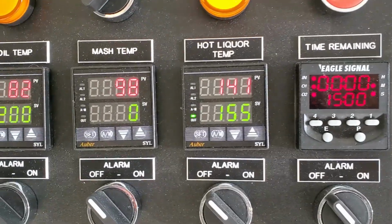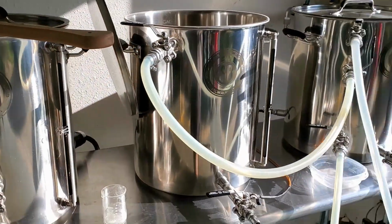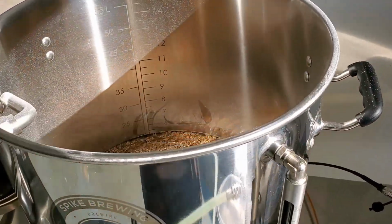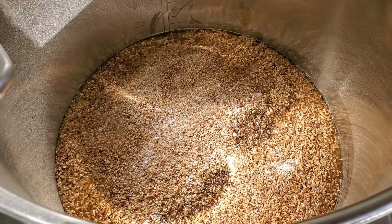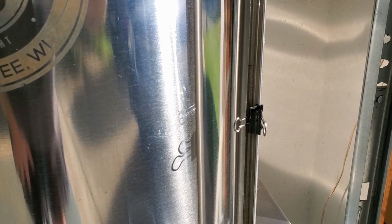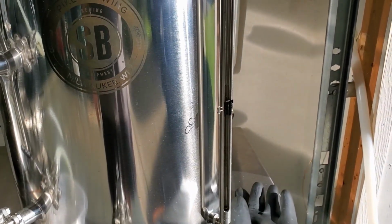Got it set to 155. So once we get up to 155, we'll go ahead and underlet in the mash. Alright, we are now underletting. You can see the water coming up there around the grains. Just want to come up to that clip there, which rum's there. I'll go ahead and shut that off.